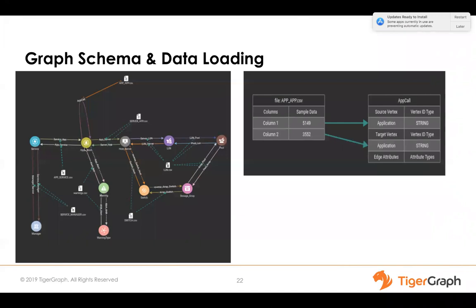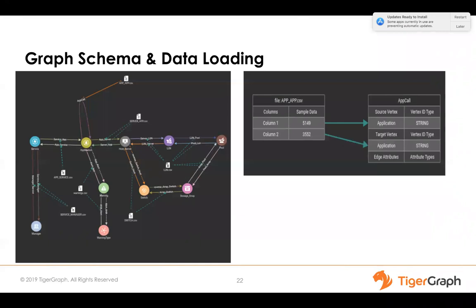Outside this multi-layer architecture, we have warnings. Warnings are attached to the application, and each warning belongs to a certain warning type. Between the storage array and the host server, there is a physical connection through switches. So the host servers are physically connected to the storage array over these switches. That is a physical connection, and the storage array, pool, and LUN relationships are logical relationships. This is the graph schema.